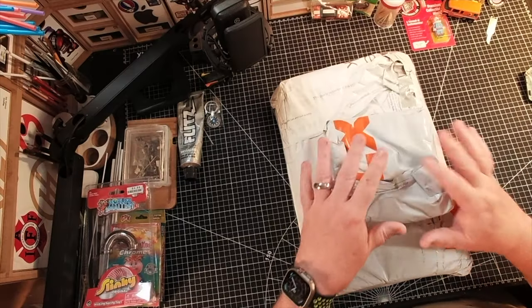So yeah, I'm really excited about this. Let me clarify: excited and nervous. I'm a little nervous, and I'll tell you why. Putting the watch together, I figure that's a no-brainer. I think that should be easy for me. It's the kind of stuff I do. But putting the watch hands on is a pretty delicate operation.